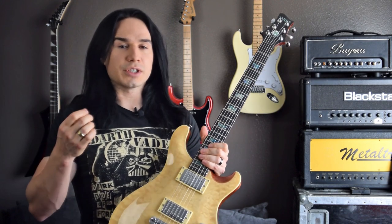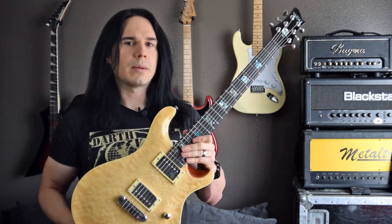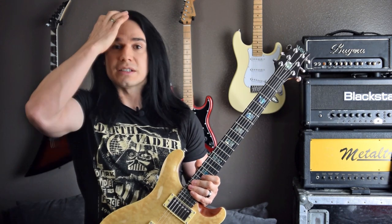The other thing, which is a big plus about this brand in general, and this guitar is no exception, is these come set up already when they ship them to you. So kind of like the Sweetwater stuff, actually. They go through a nice inspection and setup ahead of time. So when you get it, all you have to do is tune it up a little bit and you're pretty much ready to play.